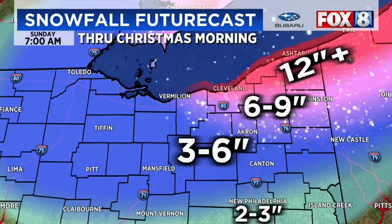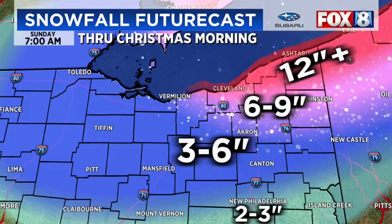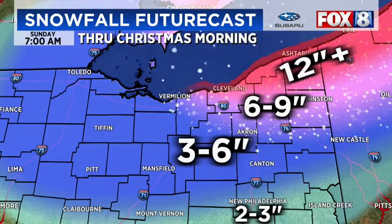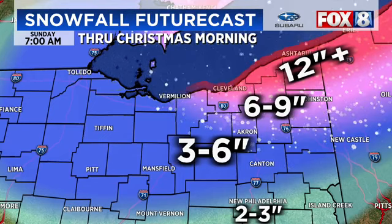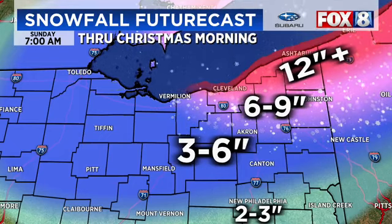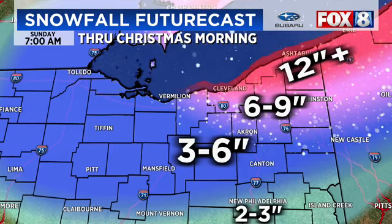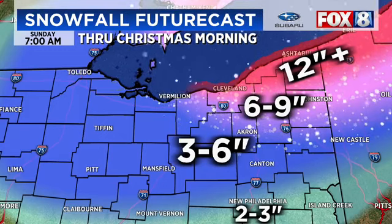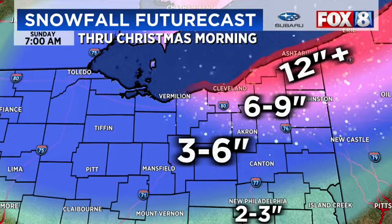So if you're traveling tomorrow, again, it's not so much the fact that we'll be seeing snow, which we will, but after the snow begins to taper, the wind will be pushing it around very, very easily because of the low temperature. So we have low temperature and very easy to blow snow, and the result may be some blizzard warnings. Remember, you don't need snow falling for a blizzard warning. You just need visibilities to go under a quarter mile for 3 hours, wind gusts past 35, and that's pretty much the criteria.